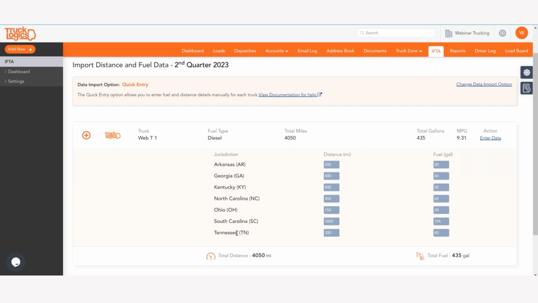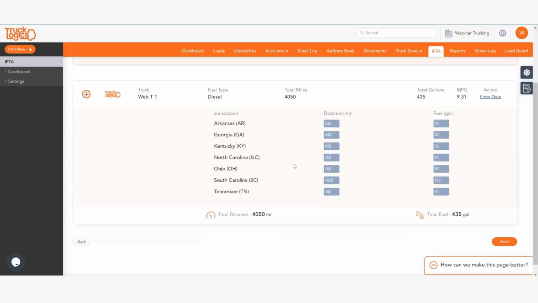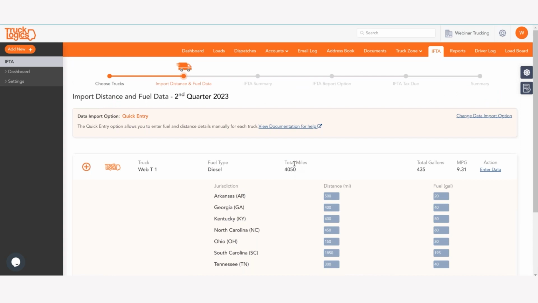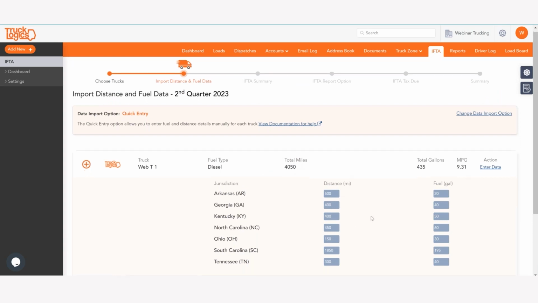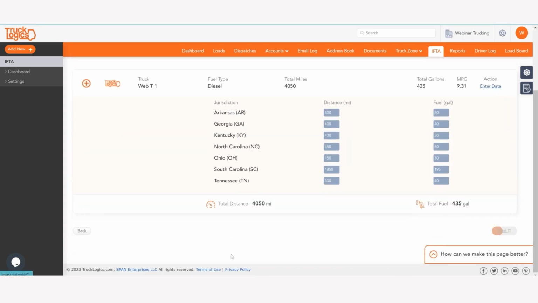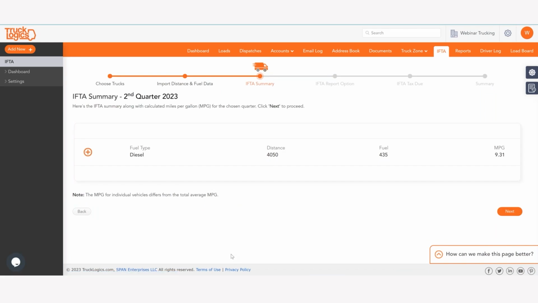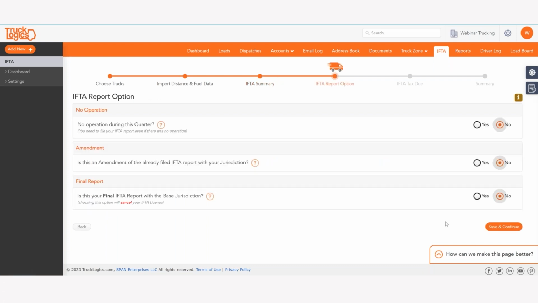And once you're satisfied with your IFTA and that you've typed all your entries in, you're going to click Next. It gives you once again to review. You'll click Next, and then you're going to be presented with a couple of questions. No operation.